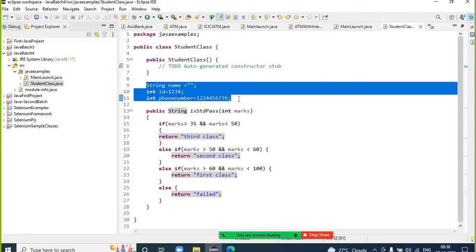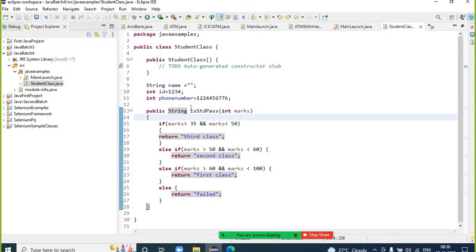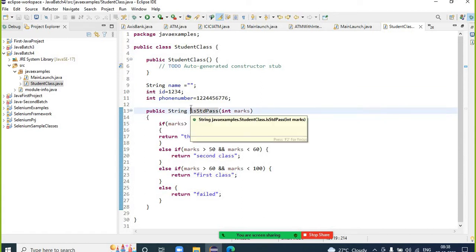Okay, so now what is a class? As per our discussion, a class is a collection of variables, fields or properties and methods. Now you have written a function to understand the student marks, the student grade.